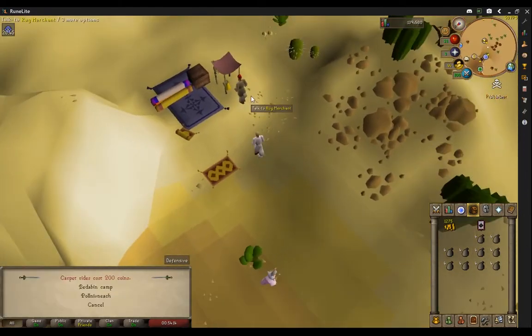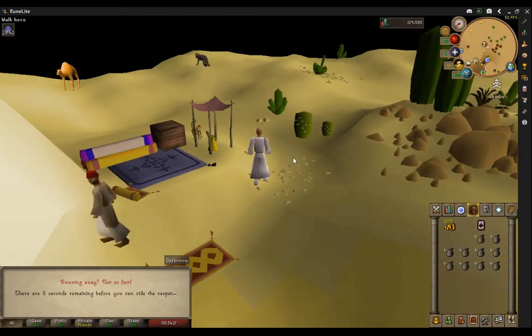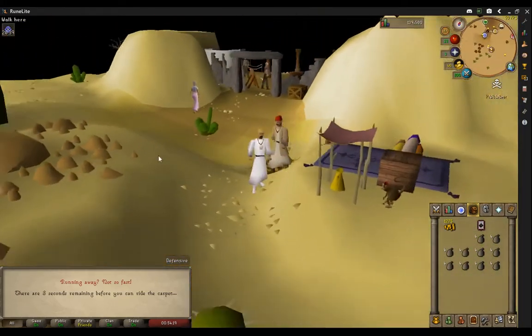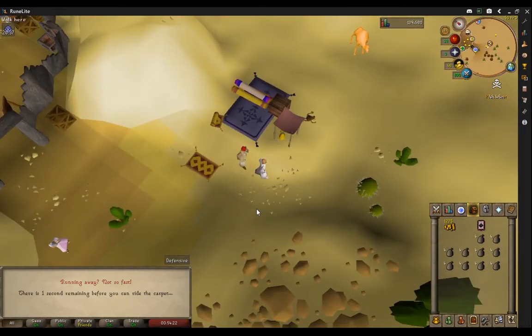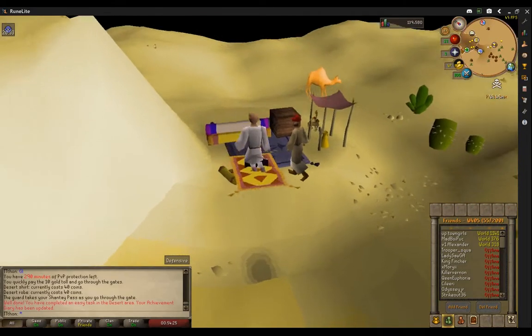Also, don't be like me, and don't forget to put those pages in the Chronicle book. The teleport cards are useless unless they're put in the book. I had no idea what they were, so I took one thinking that was going to be a teleport right there. Wrong.